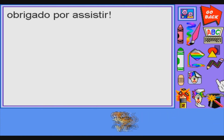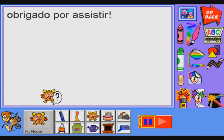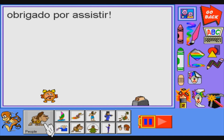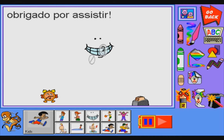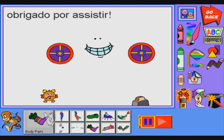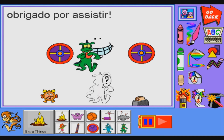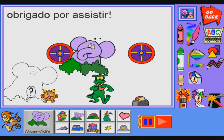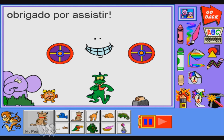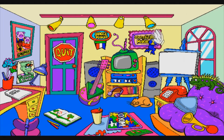Add sticker, add moving toys. Add moving toys. Add moving toys. Click to start and stop. Quit the program. See ya!